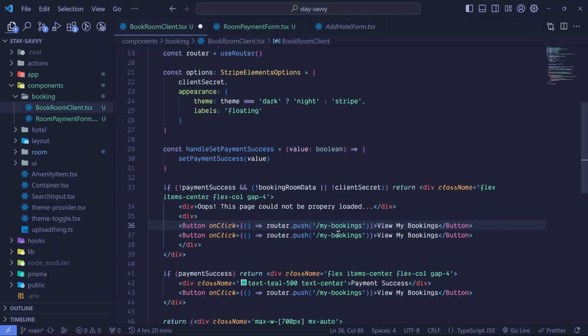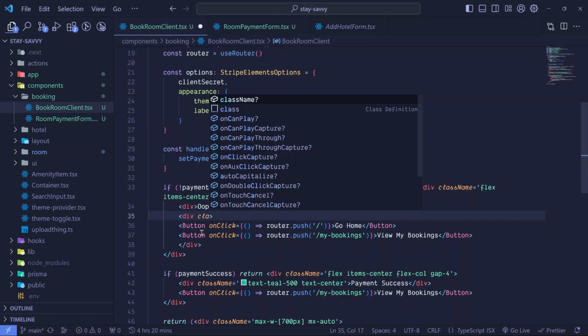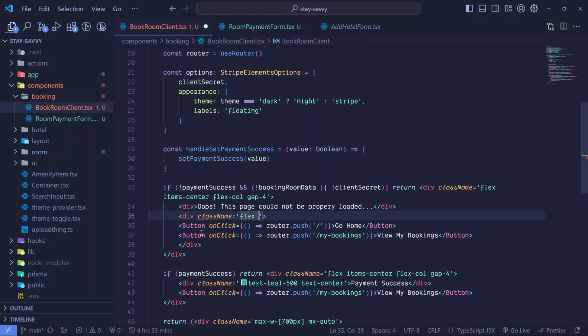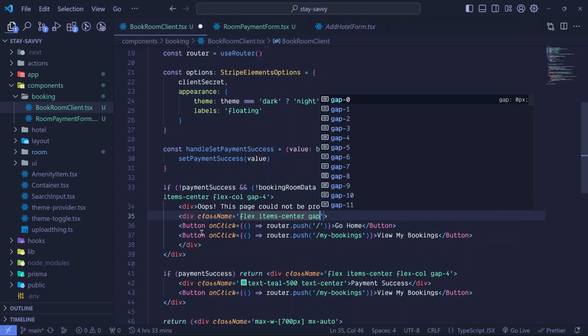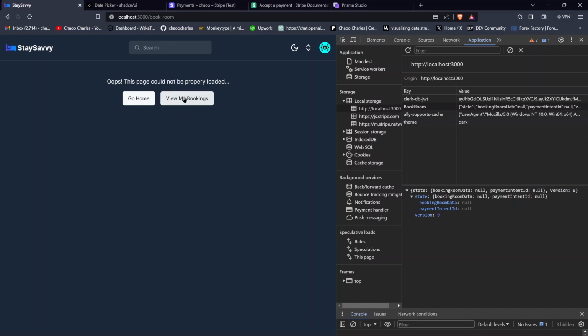So here I'll say this will take us home. Go home. So here I'll add a className and we'll say flex, then items will be at the center, and then I'll say gap of 4. If we check right here, we say oops, this page could not be properly loaded. Go home, view bookings.